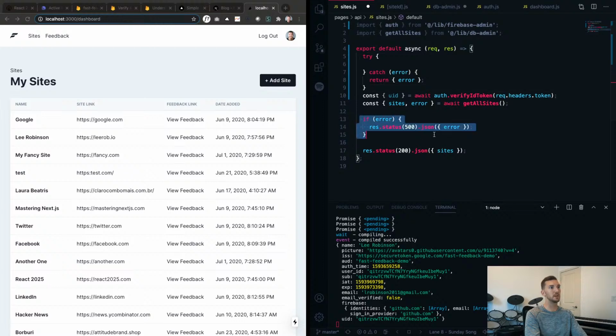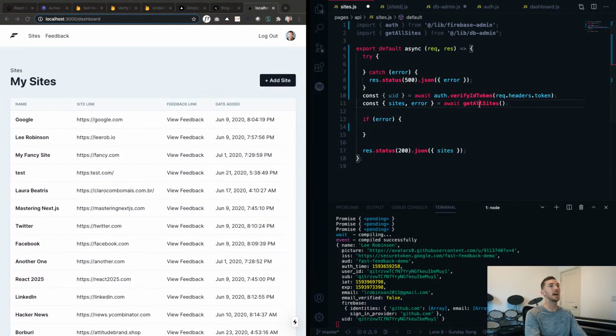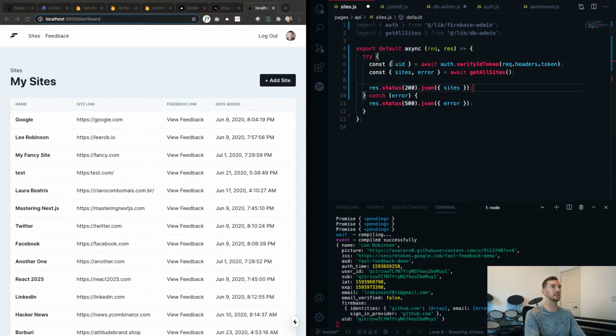So rather than doing this, we can move this directly inside of here. So if either verify ID token or accessing some information from our database fails, we can catch that in the catch block. So I'm just going to move that to here.